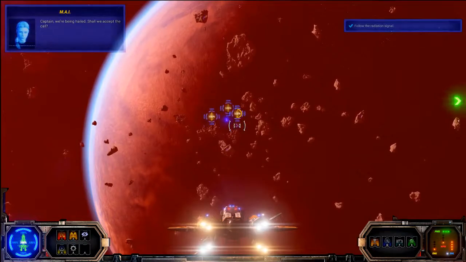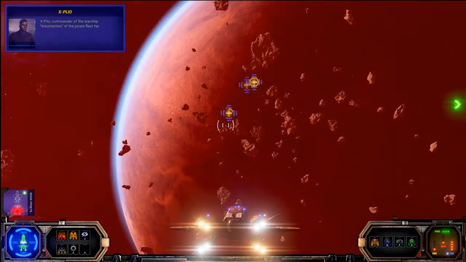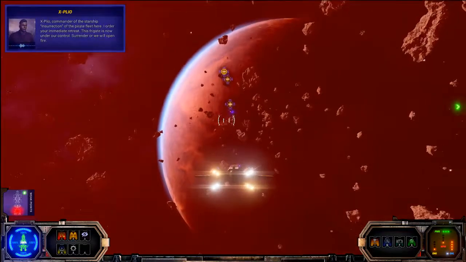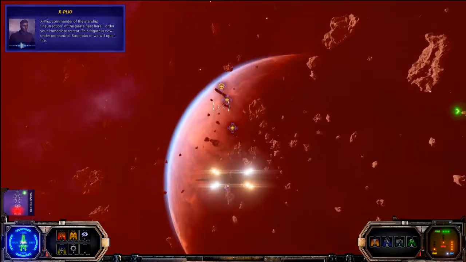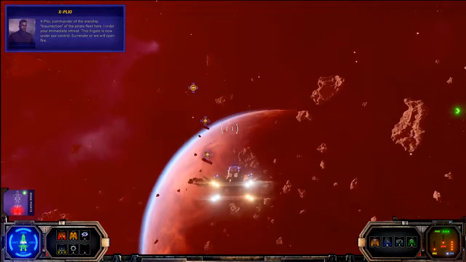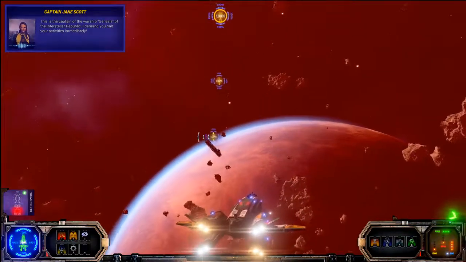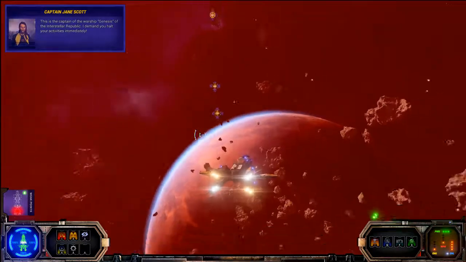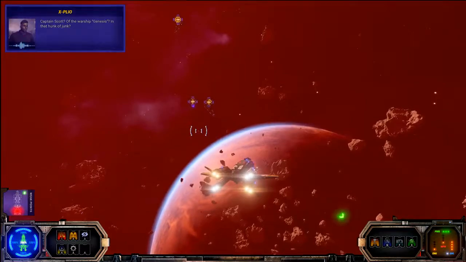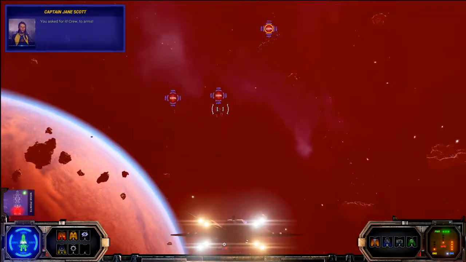Captain, we're being hailed. Shall we accept the call? Affirmative. Ex-Cleo, commander of the starship Insurrection of the pirate fleet here. I order your immediate retreat. This frigate is now under our control. Surrender, or we'll open fire. This is the captain of the warship Genesis of the Interstellar Republic. I demand you halt your activities immediately. Captain Scott? Of the warship Genesis? In that hunk of junk? You asked for it. Crew, attack!